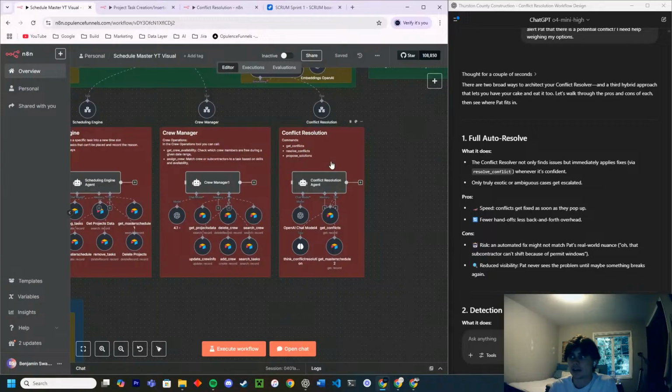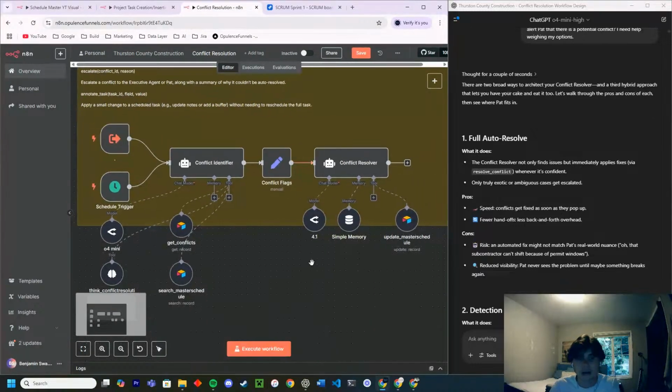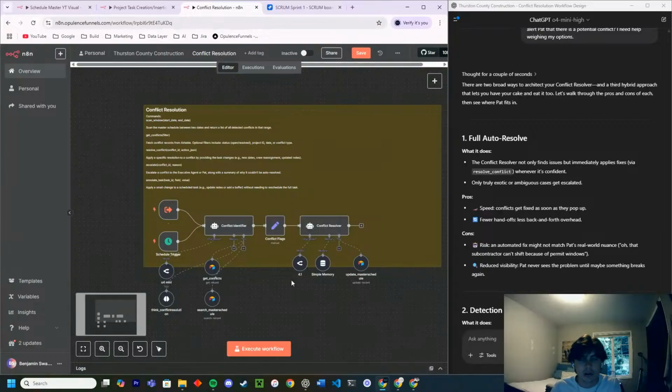It can be more like the general contractor comes to the system and says, hey, the bricks didn't get delivered at the time we thought they did. It's going to mess up the whole schedule. That would then trigger this conflict resolution, which would go through what I'm trying to build right now, a whole workflow of, okay, we don't have the bricks here. Let's assess the schedule and figure out what is the best possible next course of action.